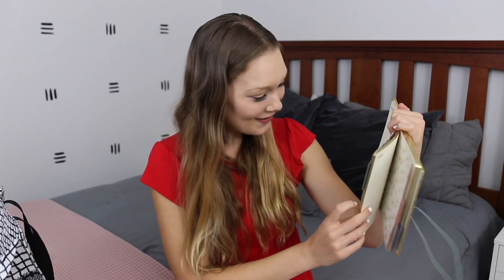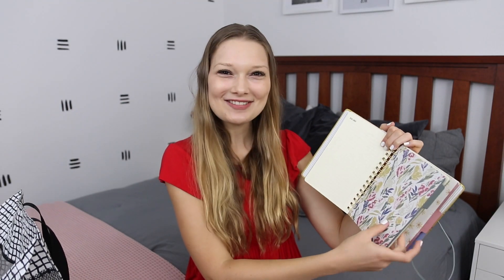It has a little place to write your name so people know if you accidentally misplace it, which I've definitely done with journals. The first section actually has to-do list pages. I don't have a to-do list pad and I feel like I keep losing them or having to rip them off. I think it'll be easier to just have to-do list pages in the notebook so I can keep them in here. There's a very long list — you can write down a lot of stuff. It also has filing folders with really pretty designs — one with flowers, and it also has a pocket so you can put some stuff in it.